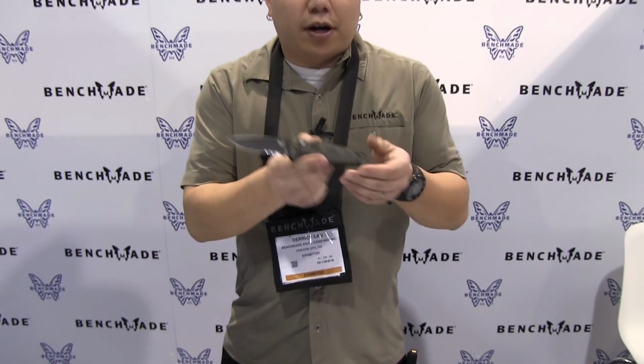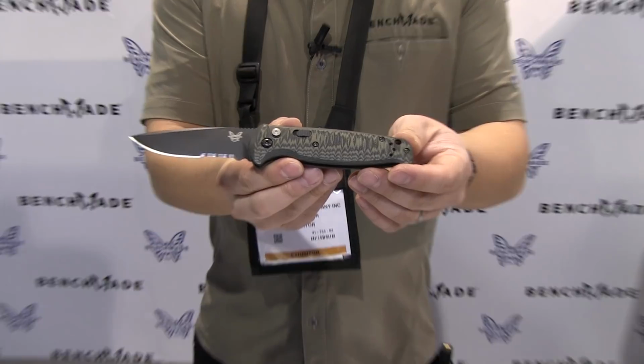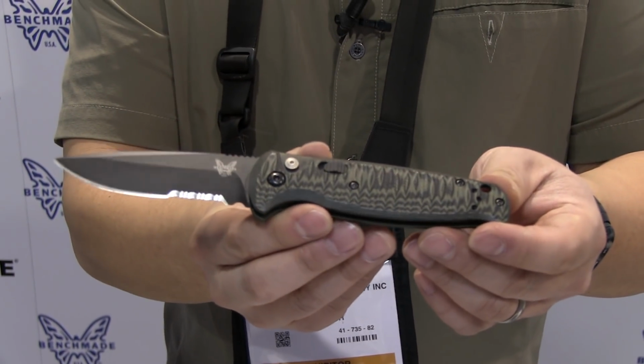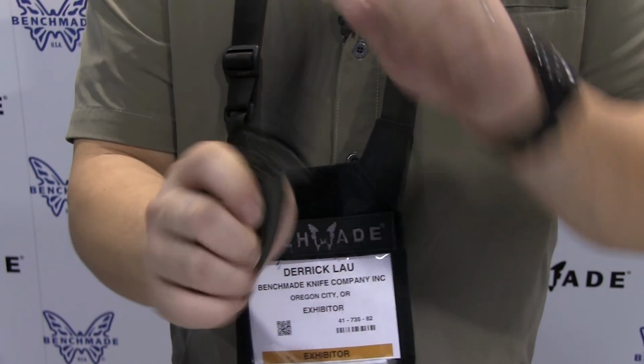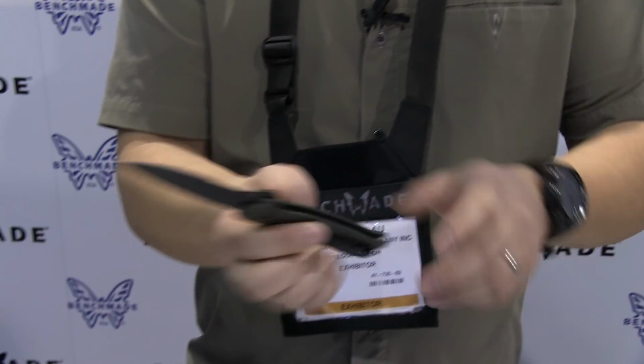We'll start off with our Black Class, a few updates to the line. Last year we introduced the 4300. This is the 4300-1 CLA, new G10 with basically a layered green and black G10. Same thin profile that you're used to with the original CLA, just new different color, new flavor.